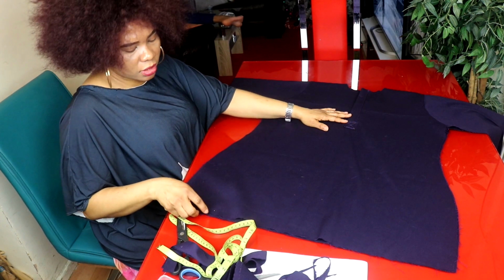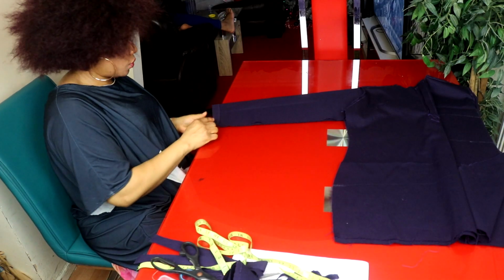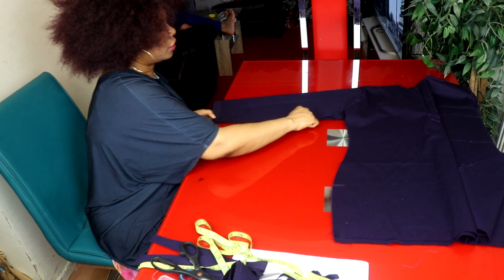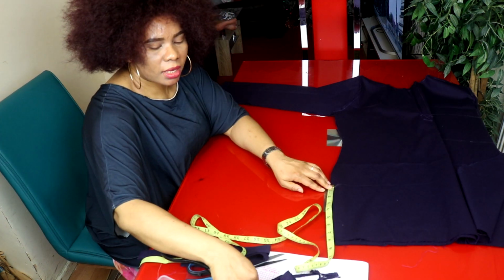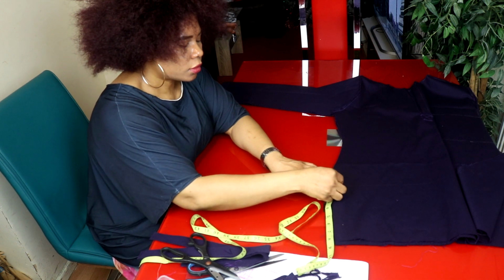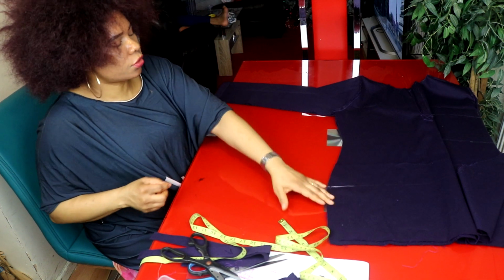Okay, what I'm going to do next is to sew both sides. So I will turn it to the wrong side. I will go ahead and sew it from the sleeve here, then go this way, then come down here. Now I'll be leaving 8 inches unsewn. I'll mark out 8 inches, because I will leave it open, I'm not going to be sewing it.